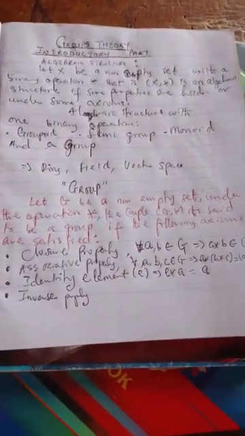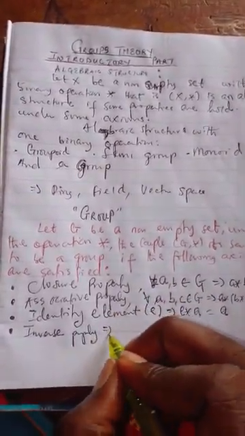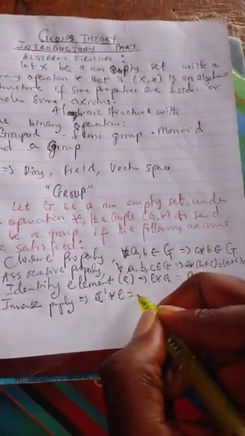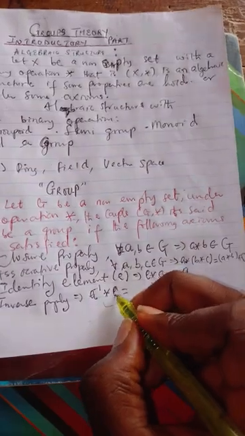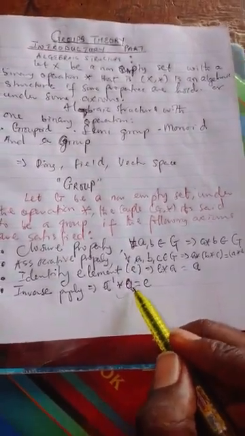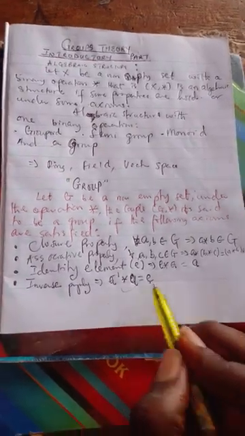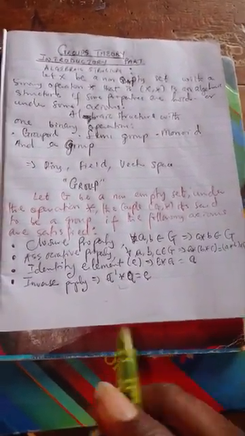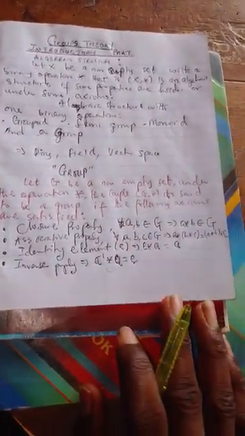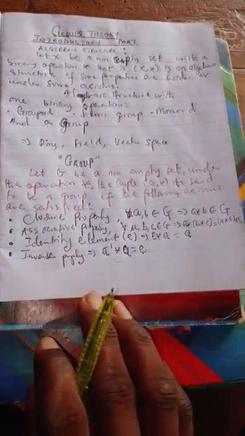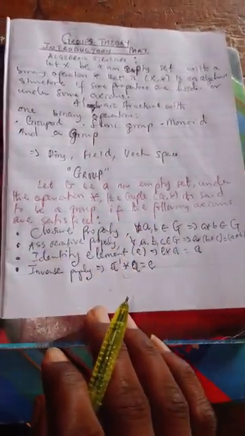So for it to be a group, their inverse must be present in the given set. It implies that A inverse asterisk A is going to give me E. That is, whenever I multiply A inverse by A, it must give me the identity element. Are you following me? Take note of that. So those are the 4 properties of a group. For an algebraic structure to be a group, it must possess these 4 properties. These 4 properties must be satisfied.